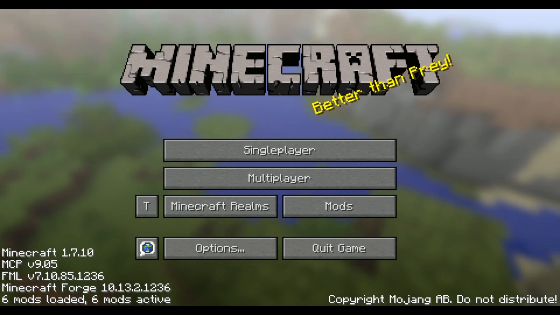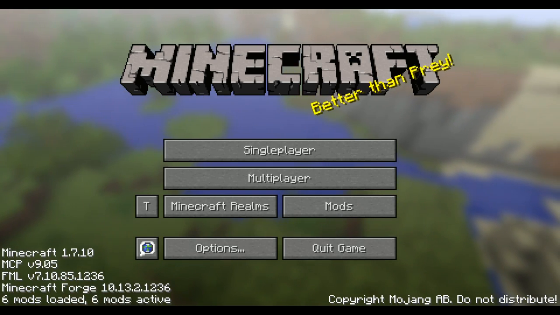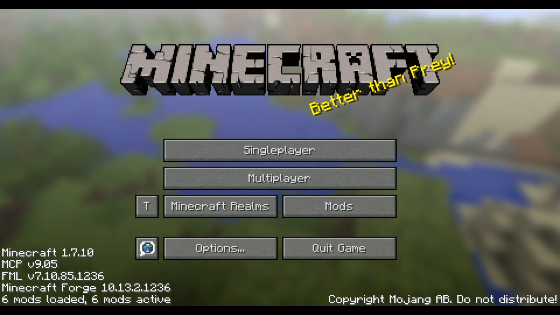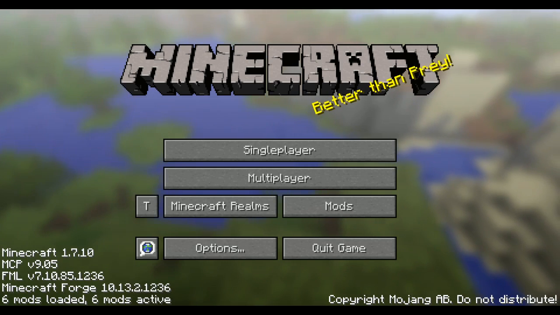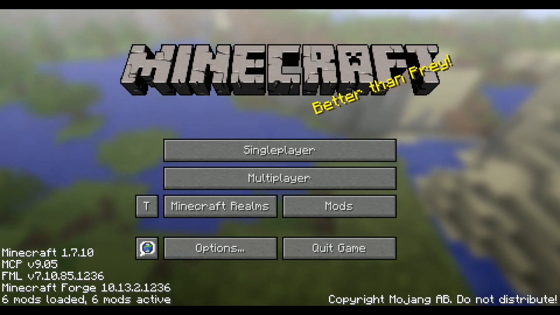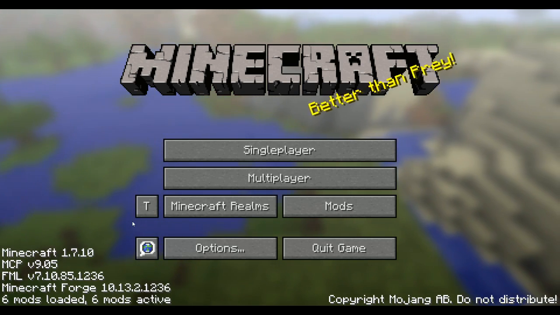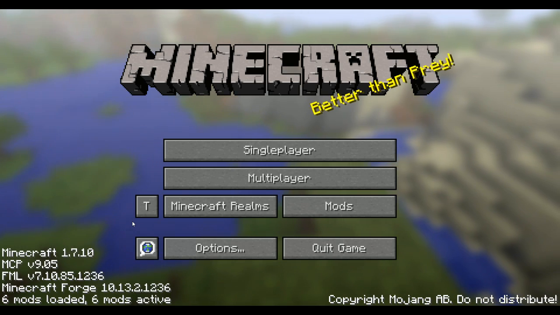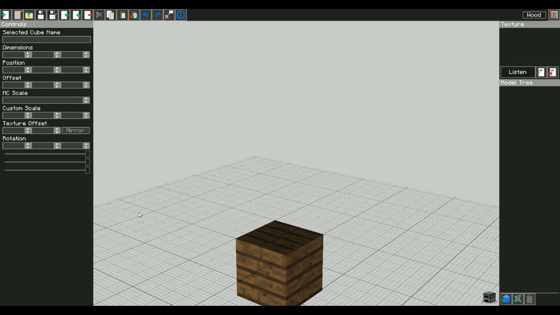So I thought, why not? Let's delve into Tabula and see what it has to offer. I'm going to show you how to use it, but I'm no expert. I haven't been working a lot with Techne and I haven't been working a lot with Tabula. But I'm going to show you the basics anyways, and then you can stop there and get better and make awesome models. So here we are.